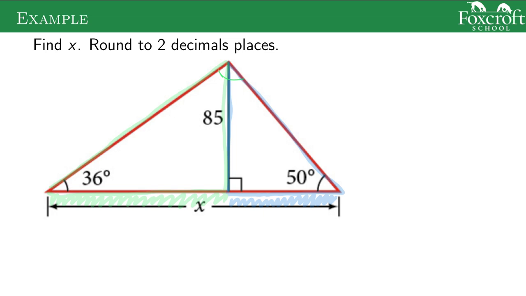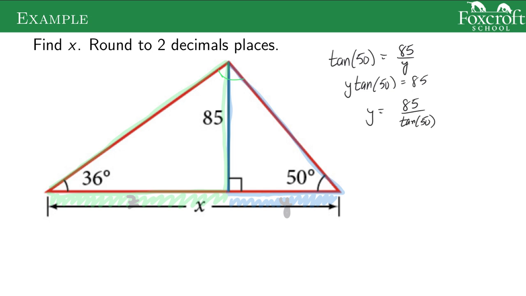So how can we do that? Well, we just use SOH-CAH-TOA. In this first one, let's call this y, and this z. We're going to figure out y. It's the opposite and adjacent sides, so we're going to use tangent of 50 equals the opposite side over y. Multiply by y, and divide to get y all by itself. So now we know what y is. We'll put that in a calculator at the end.